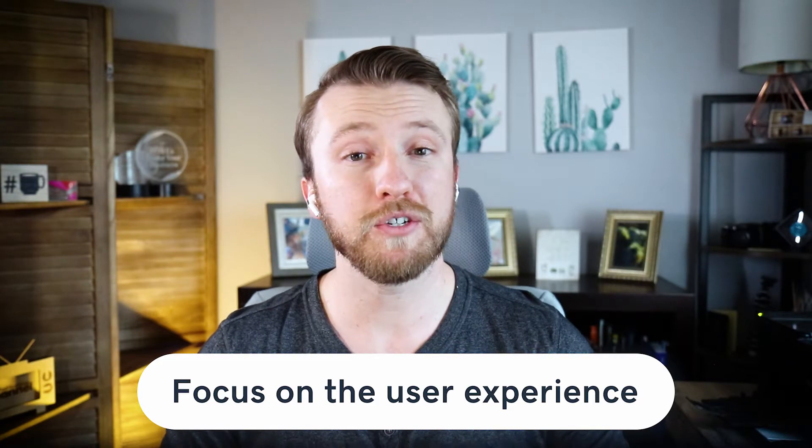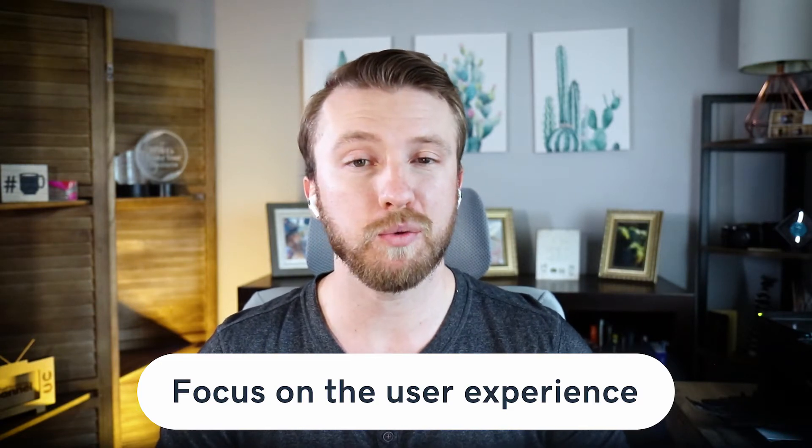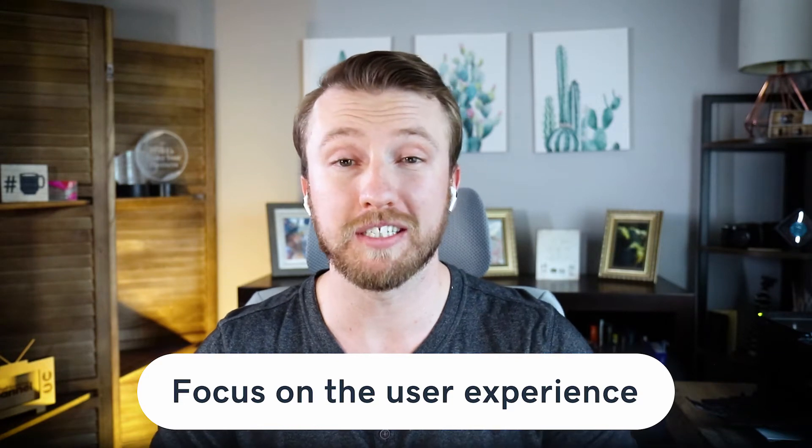Here are a few things to ensure those smartphone visitors are getting the best experience on your e-commerce site. Starting off with focus on the user experience. If your user has a poor experience on your website, then you won't be shown to those who are searching Google for your products and services, period. Creating a good website or online shop is all about making sure it's easy to use throughout the purchasing journey, even on a small screen. So make sure you have taken the e-commerce journey yourself on a smartphone so you know what your customers experience.